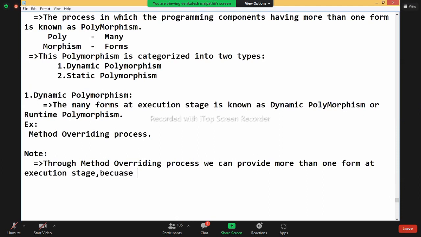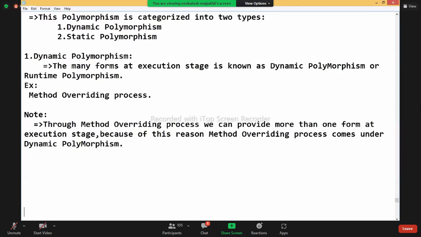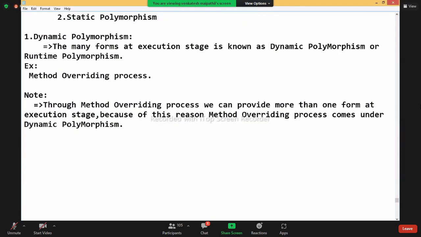Because of this reason, method overriding process comes under dynamic polymorphism.